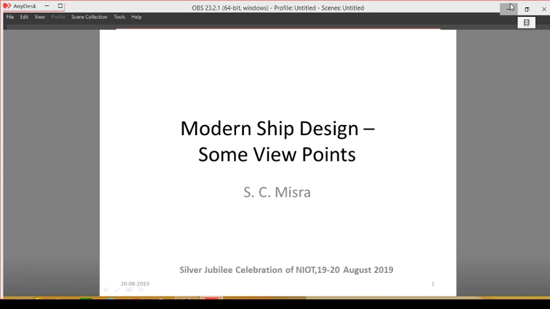Then we can talk about the technical design, the shape and size, hydrodynamics. We have learned a lot about hydrodynamics today. In case of ships, we talk of computational fluid dynamics, which is very frequently applied to ship design today, to design the hull form, the propeller, the underwater appendages, and so on. We also talk about maneuvering of the ship with the use of a rudder, thruster, or ABP system. All these are hydrodynamic studies. We also talk about how comfortable the ship is to work on, such as the roll motion, the pitch motion, the heel motion, etc.